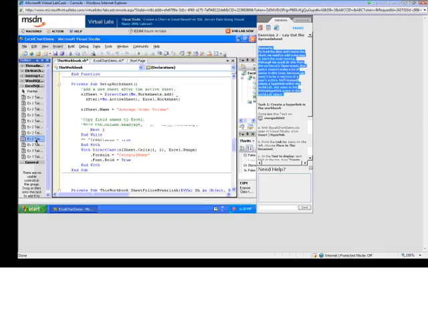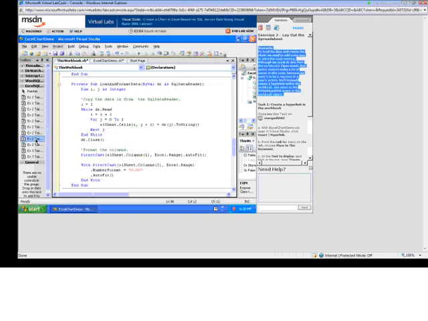So we went down 2 lines and inserted our next method, which is a private method, load and format data. As you can see, it takes in a parameter, which is our SQL data reader, which is going to be the information that we pulled earlier. It's going to call the variable data reader, or DR for short. It's going to create 2 integers, an I integer and a J integer. And so what we're going to do is copy the data from the SQL data reader and display it in our Excel worksheet.